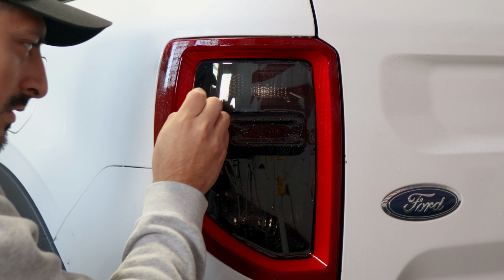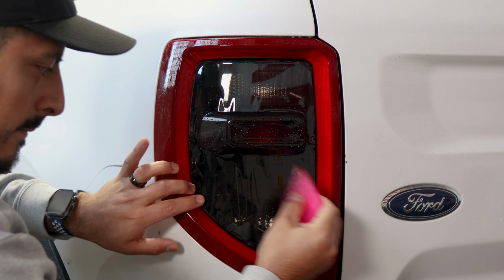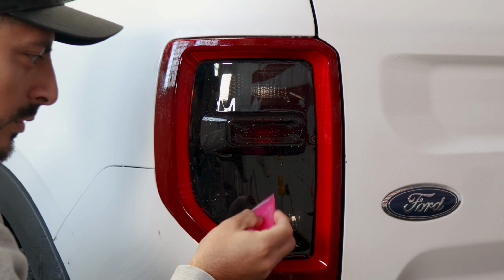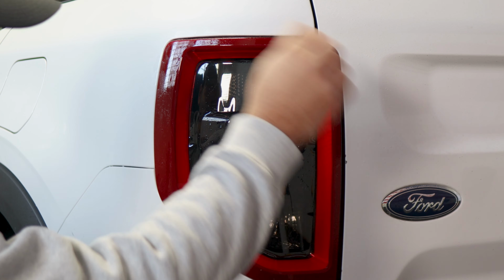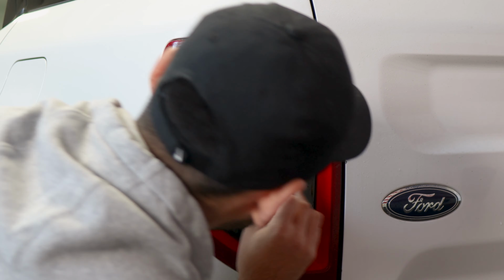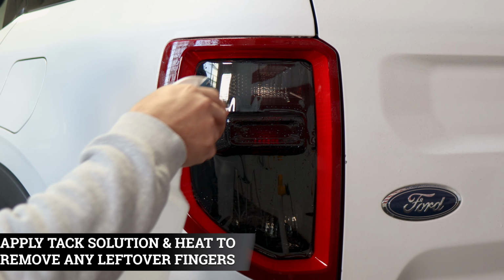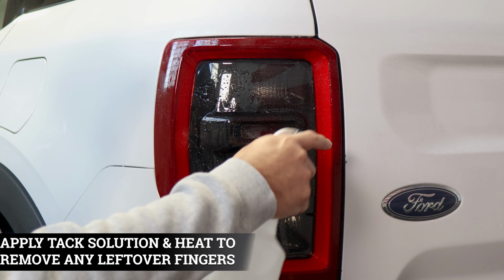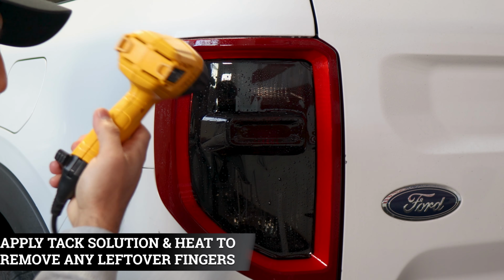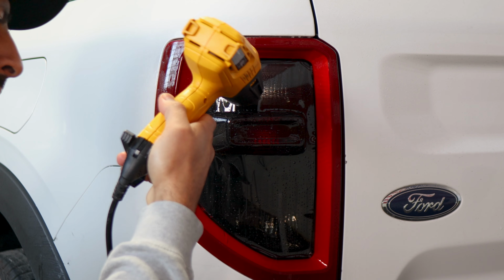Secure this middle section and this middle section. And once you remove all of the solution underneath the film, we're going to apply heat. That way we start sealing everything, and also apply heat where the fingers are located. Okay, so before you apply heat, make sure to apply tack solution all around the film. That way we don't accidentally burn it when we're applying heat. When you're applying heat, make sure to focus on the areas that have those small fingers.